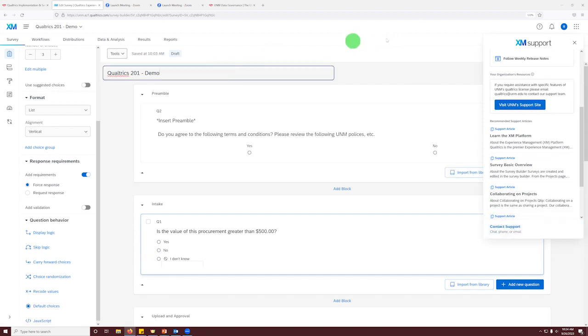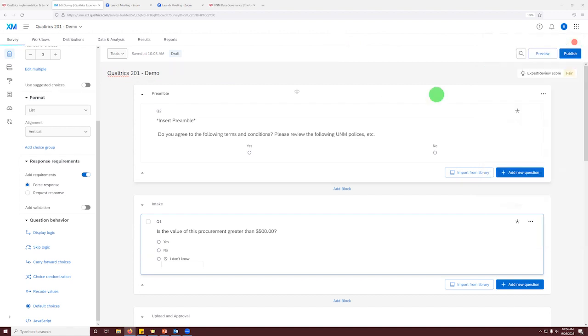But just real quick, I'm going to break down what's going on in this survey. This may be familiar to some of you, and for those of you who are not familiar with it, this is a mock-up of a procurement form, but it could easily be substituted with an event intake form, an account request form, an email sign-up form, some research elections, et cetera, et cetera. These principles are pretty universal and robust, but more or less, I have some basic questions here that we'll be adding some features to.